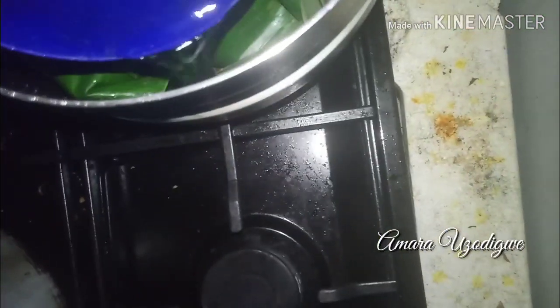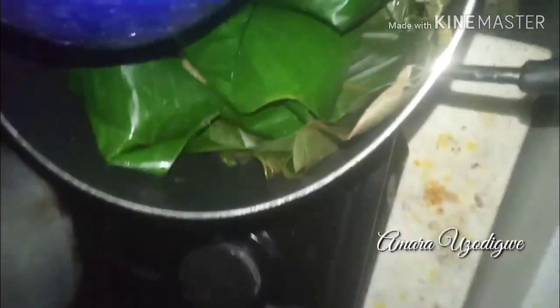How do you add water? By the side. I want you to look. Add small water by the side. Don't worry, your mama can cover the pot like this. Use it to make sure. You see?